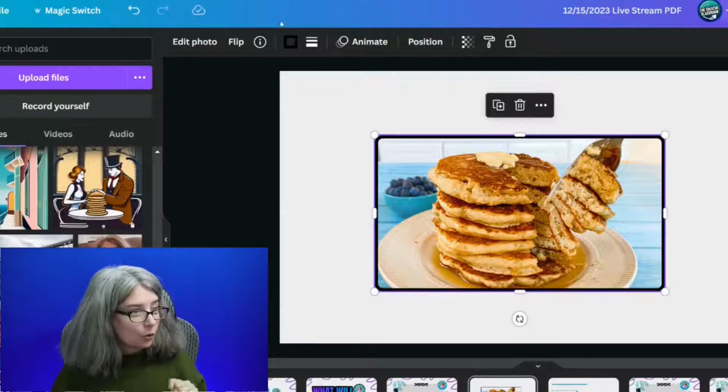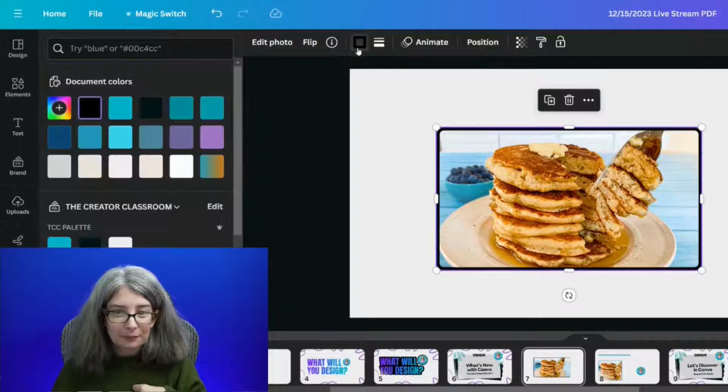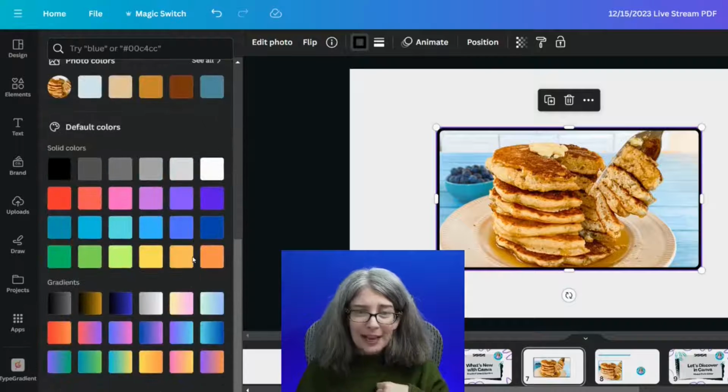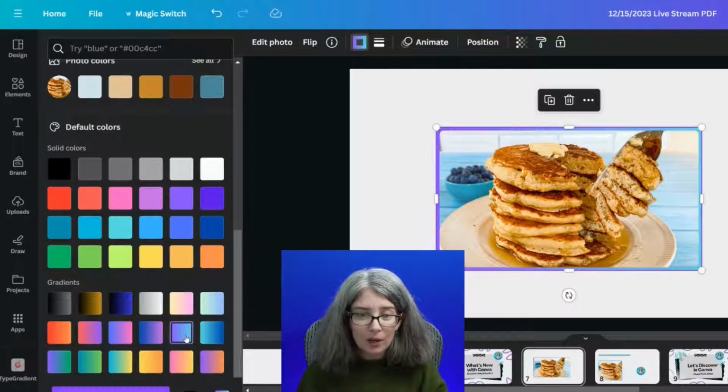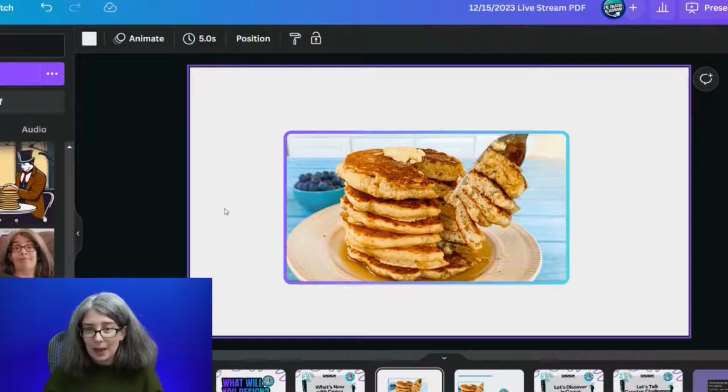So we're going to go right up here to the solid color. We're going to click that, and watch. I'm going to scroll down, and now gradients is an option, and this was not the case before. So we can just add a simple gradient to our image, and do you see what happens? I see this being fun for a couple different reasons.